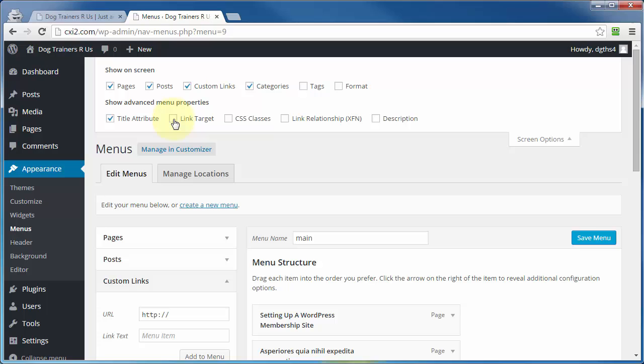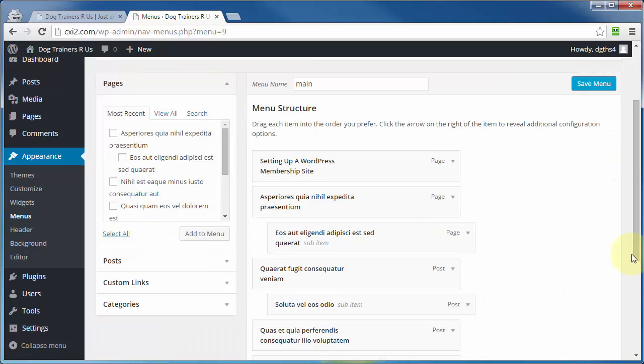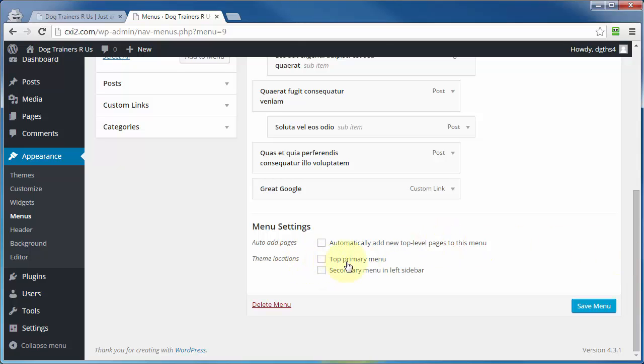So if you wanted to have that particular link, when it's clicked, to open in a different tab or window, check that box there. If you want to fancy it up with some CSS, check that box there. And you can see these additional items that were added right here. Just check that box, and when this is clicked on, it's going to open up in a new window. Click on Save Menu. Whoop, that's not going to do anything until we decide on where that's going to be.